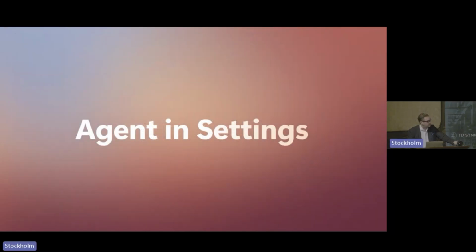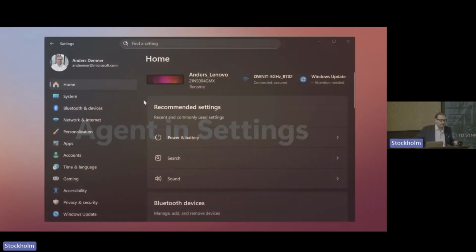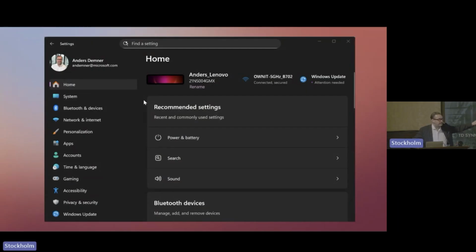The last function that you're going to see here is called Agent in Settings. And even though I work at Microsoft, I do not like to search for a setting. I get lost all the time. You click somewhere in the menu and you click OK, tick a box, execute, and then you realize I'm at the wrong place and have to go back and do it again. You also see I have glasses and I'm not the youngest one in the room, so I need a larger size on the fonts in Windows to be able to read. Simply, I search for larger font in the search bar at the top.